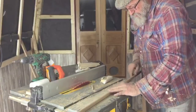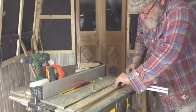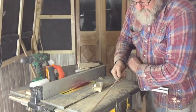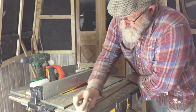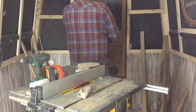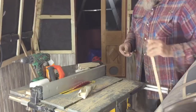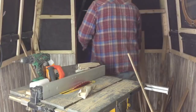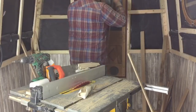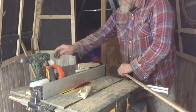Right, I think that'll probably do. Just the back edge I'm taking off of the leading edge. There you go, hopefully that's going to go on there all right. Yeah, a piece just to be a gauge for when I glue this down. I can just hold that piece up there and put the clamps on as we go. Yeah, a little bit off of there.